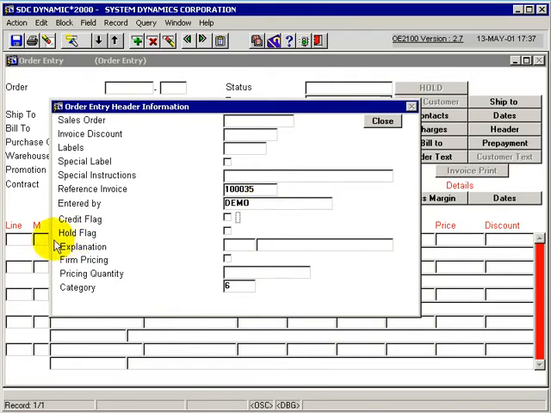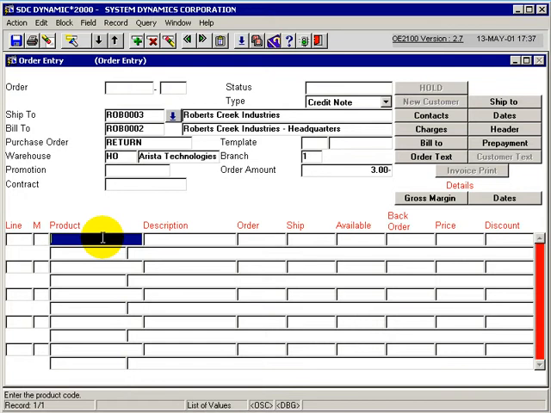So now we'll come down to the detail block and enter in our product code. So I've entered in this particular product. Now automatically populated on the screen is an order quantity and a price. Because I've entered the reference invoice number in the header block of the screen, the program goes out to the sales analysis table and retrieves from there, for the particular reference invoice number that I entered, that was reference invoice 10035, for the particular product that I've entered, the order quantity that existed on that invoice and the price that was charged on that invoice. So that is automatically populated by the system.